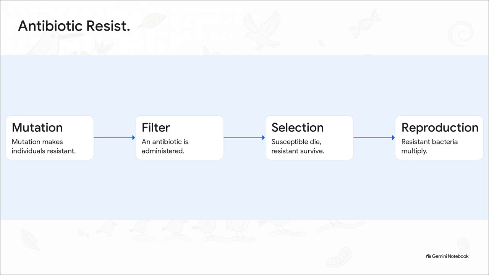Let's look at a modern example that brilliantly illustrates Darwin's exact logic, happening in real time right now: antibiotic resistance. So, Step 1, in a population of bacteria, a random mutation occurs that just so happens to make a few individuals resistant. Step 2, we apply an antibiotic. Step 3, the environment has now changed. The susceptible bacteria die off while the resistant ones survive. Step 4, those surviving resistant bacteria multiply. The antibiotic didn't create the resistance out of nowhere, it merely acted as this harsh filter for a random variation that was already there. It's a perfect modern parallel.